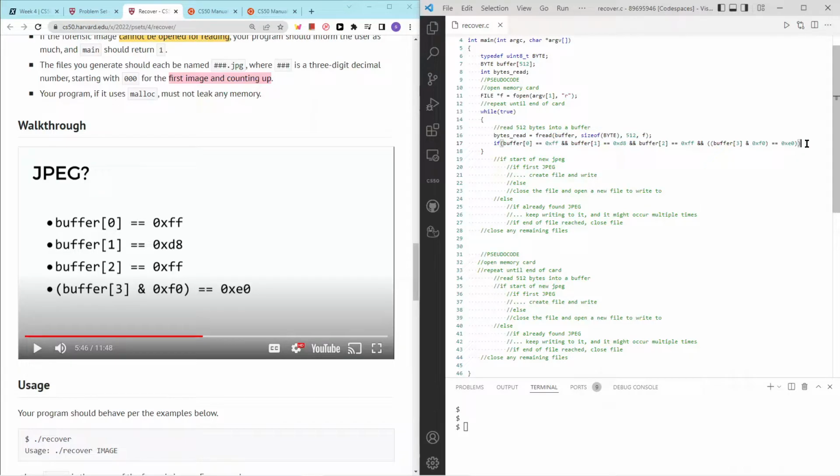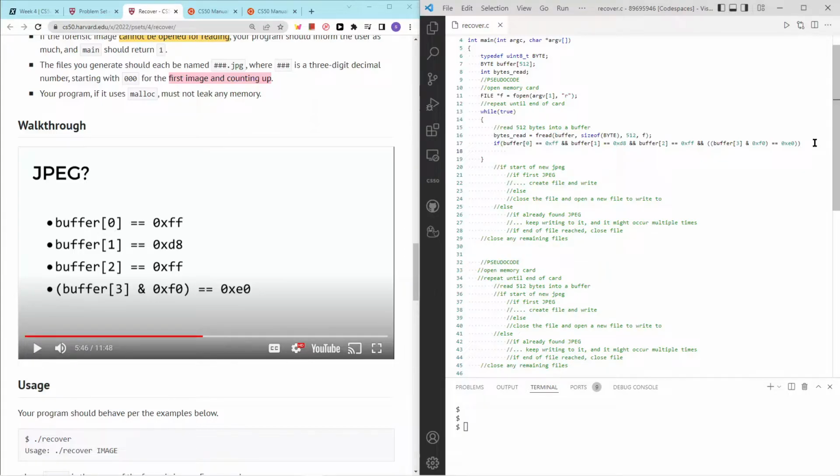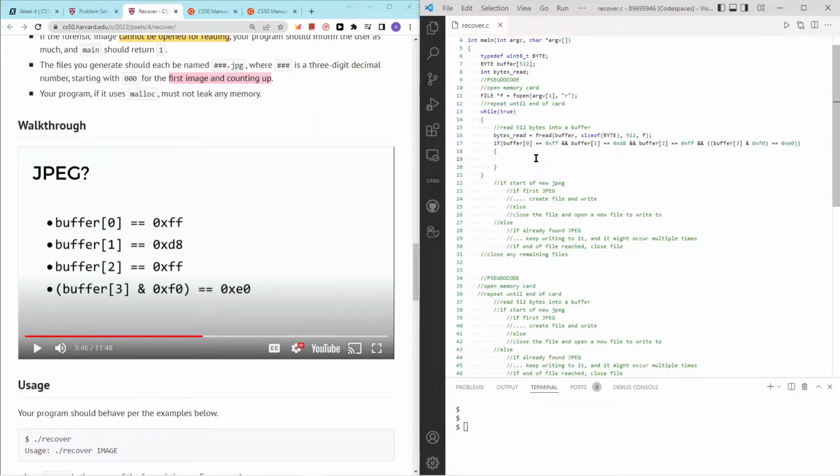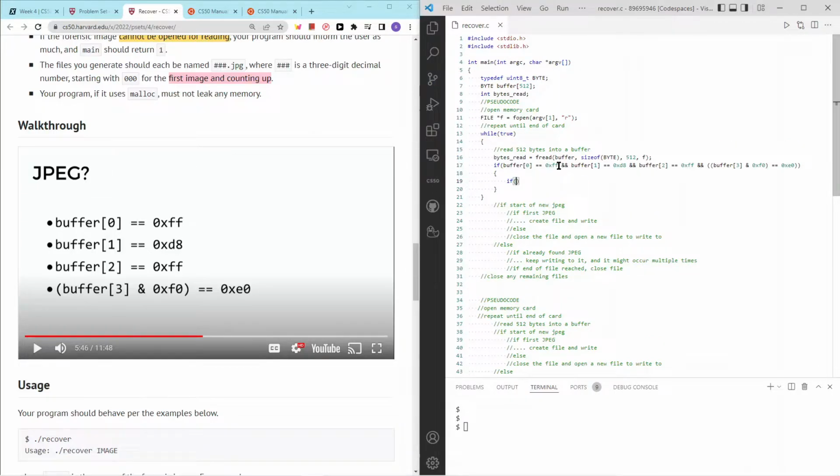So now if it is a JPEG, then we check if it's the first JPEG. So we enter this if condition, and then we have another if condition to check if it's the first JPEG. How I did it was to have another variable called counter.